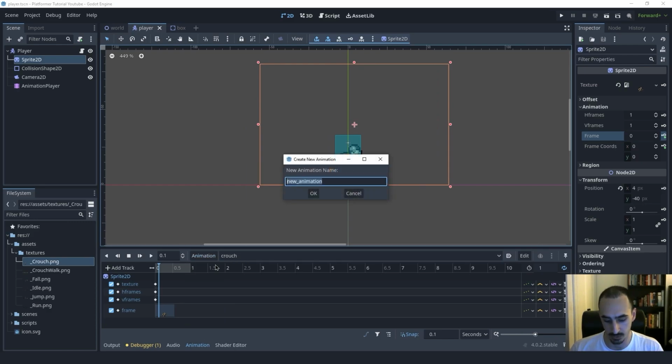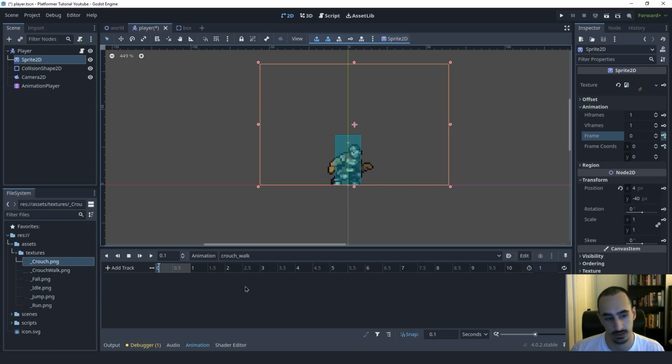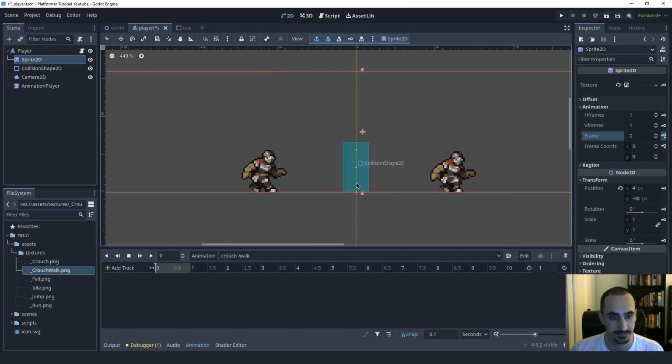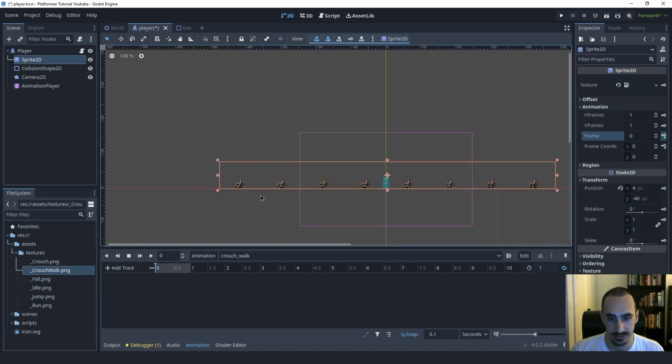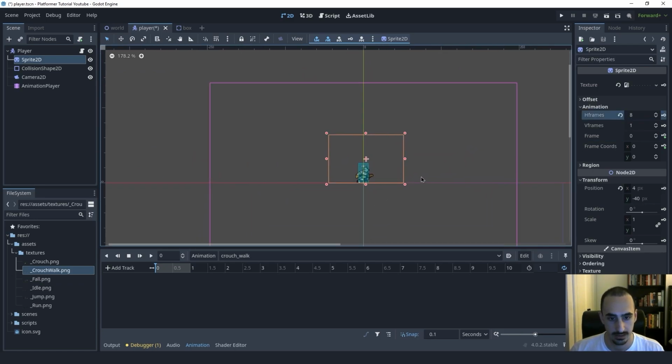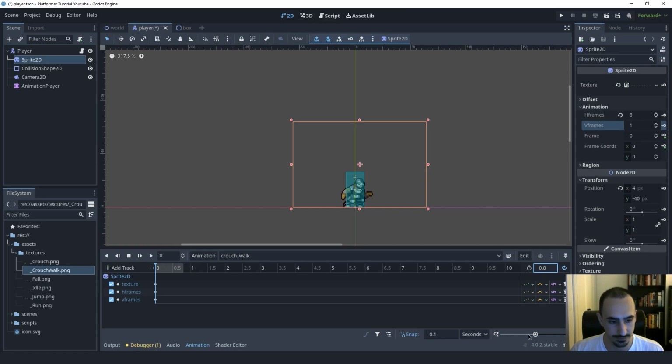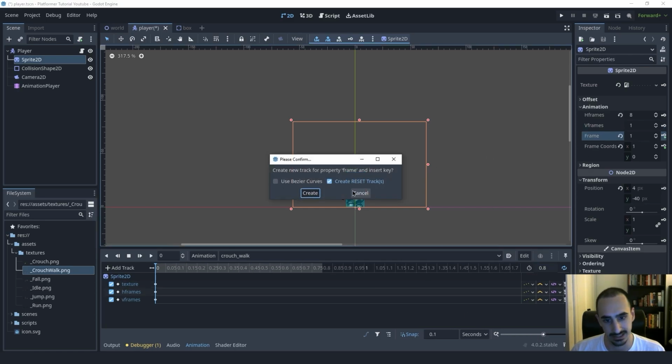We're going to create one more called crouch_walk. And this guy will be, let's see, I don't know how many frames this has actually. So let's drag in crouchwalk.png. Let's see, it seems like 8, 1, 2, 3, 4, 5, 6, 7, 8. Yep, 8 frames. So let's key the texture. Let's key the horizontal frames, vertical frames, and let's start keying the frames. So 8 frames, we're going to put the duration to be 0.8. Let's zoom in a little in the animation editor here and start keying the frames.